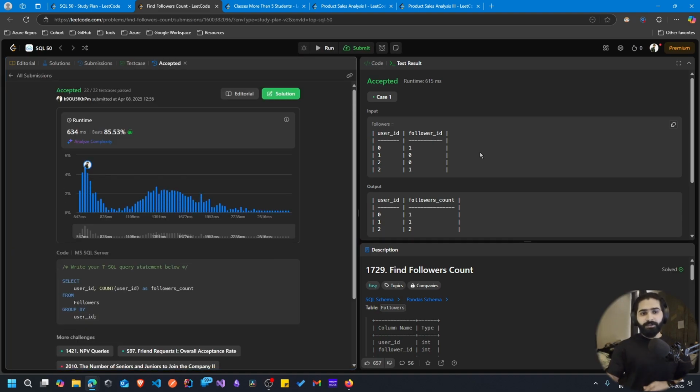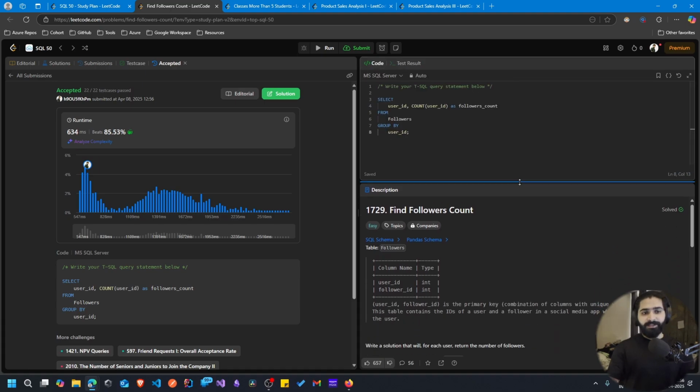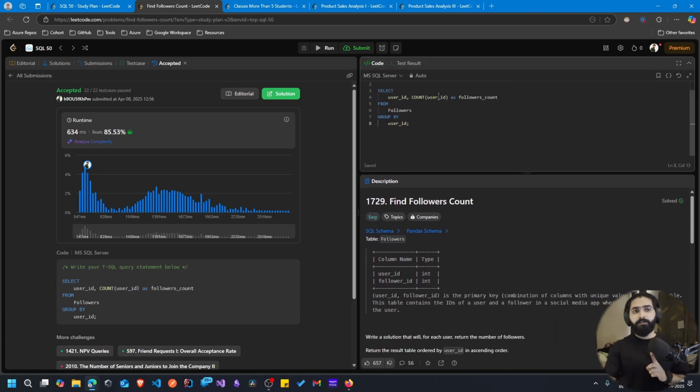Yeah, this was also a pretty simple problem. We have to just count. So why the user ID? Because we have to count for the users, and we are just grouping by all the users. We'll get the count for each user. User ID and follower ID together are the primary key, so the rows will not be repeated. Each row will have unique data.